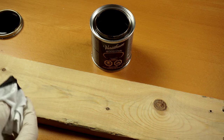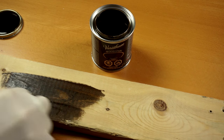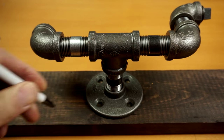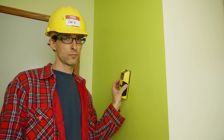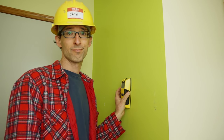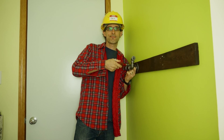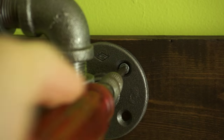At this point you could install this right into your wall, but I'm going to put it on a piece of wood and then install the wood into the wall. Mark the points for the screws you're going to use. Find a nice lime green wall and do some stud finding so that you know you'll be screwing through the wall and into 2x4s, because you want your coat rack to be nice and secure. Screw that beautiful piece of wood into the studs. Now all I have to do is screw my fancy pants hooks onto the piece of wood.